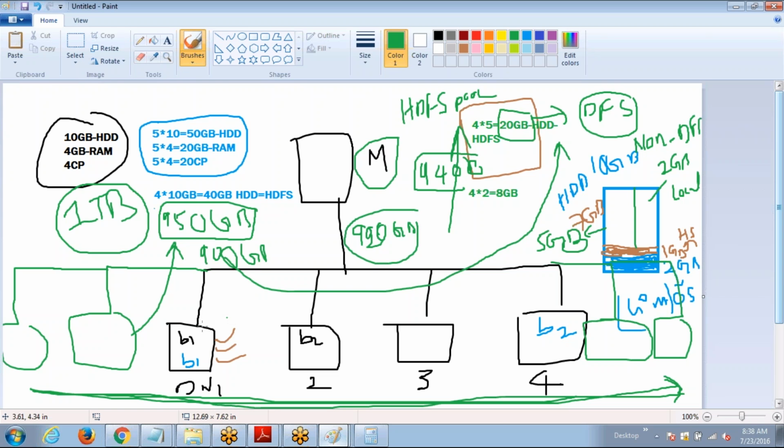So now you can think that on each computer you can have your own HDFS space and your own local space. Whenever you are installing, it will ask how much do you want to allocate for your local out of this computer, and how much do you want to allocate for your DFS, which is your HDFS. It's not something like that. Always you have to have a unique one across all your computers. On one computer you can have, in our case, 2 GB, and in this computer you can see I have allocated 50 GB for my local and remaining 900 GB for my HDFS. It differs, right? Here 900 GB for HDFS and 50 GB for local in this computer, and in this computer only 5 GB for my DFS and remaining 2 GB for my local.